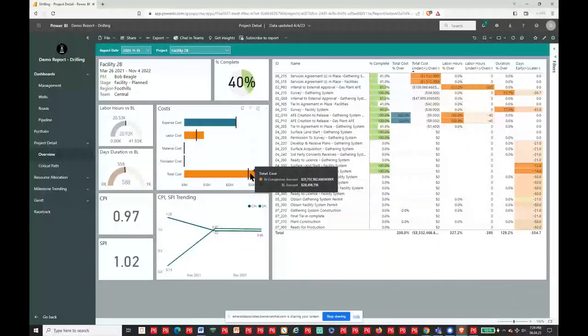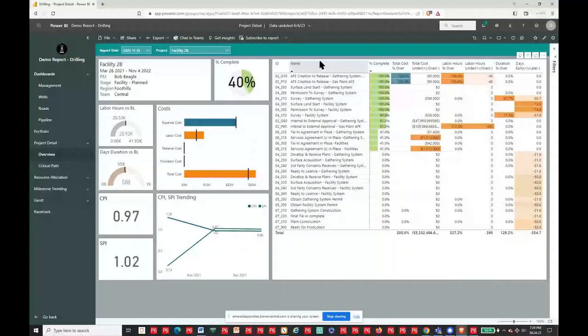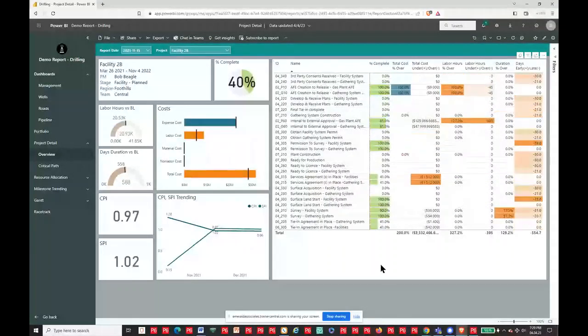If I hover, it says baseline amount and at completion amounts, that kind of scenario. Now, same thing, we've got color coding in the columns for the activities to the right. And again, you can sort on any of the columns depending on what information you want to focus on. So this is very, very easy to use as well.